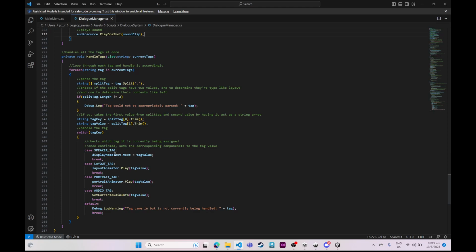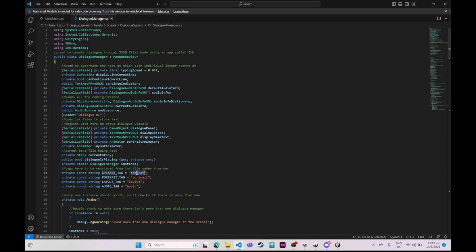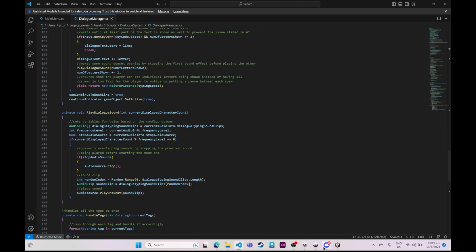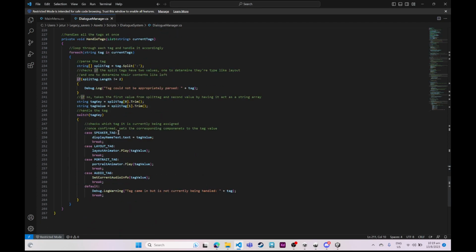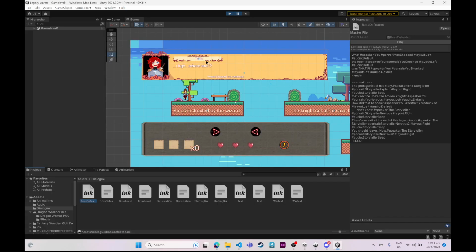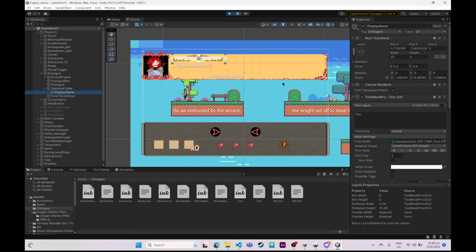For example, if it says it's a speaker tag, and the speaker tag is a string that stores the tag speaker, as you can see here, then it will grab the tag value, which is U, and it will set the text, which is display name text, this U function here, display name, it will set it to U.